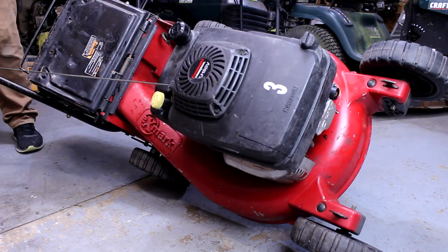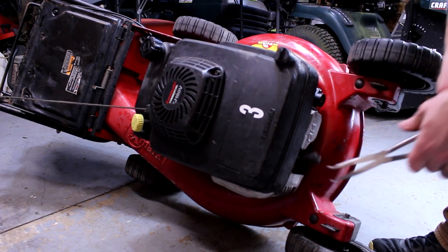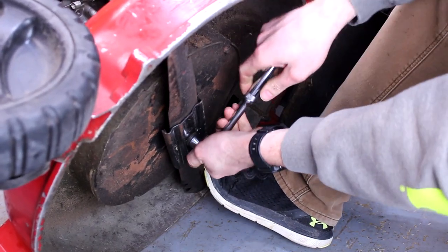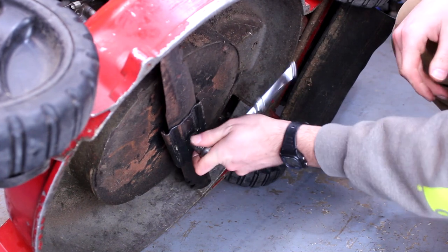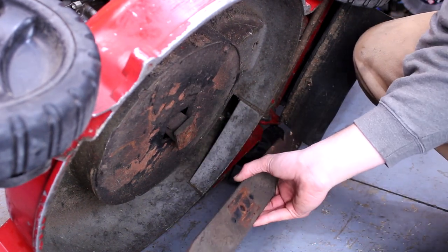What I can do is pop that blade off. All right, we'll pop that spark plug boot off of there. Get off. It doesn't look bad, it just looks like it's been sharpened 82,000 times.